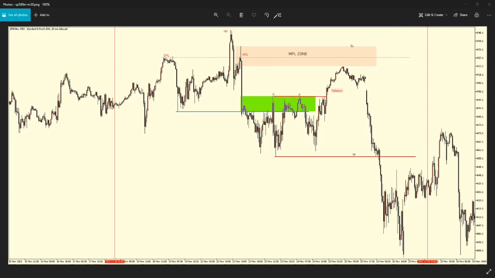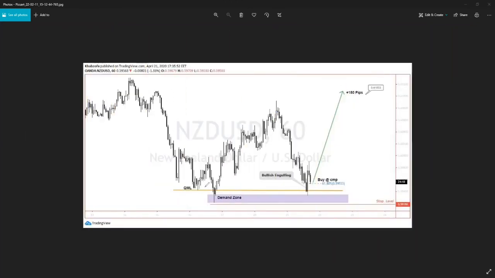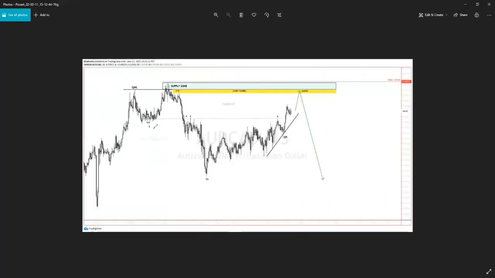Let's move on to another example. So this is an example of what I think is an intermediate pattern because of this 1 MPL over here, right? So this can be easily classified as a false or a fake out. And this is where you could buy and take profit at this high over here. So this is an S1, right? So I hope you guys see it. I hope this is clear. And let's move on to another example.